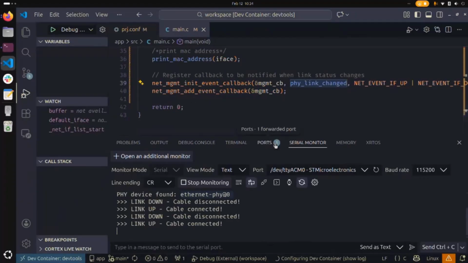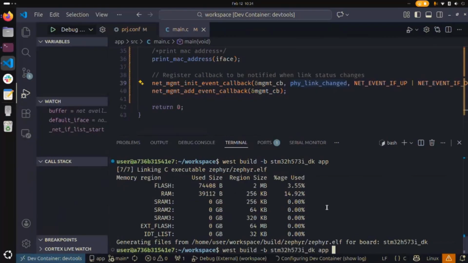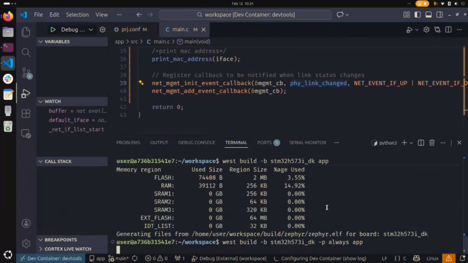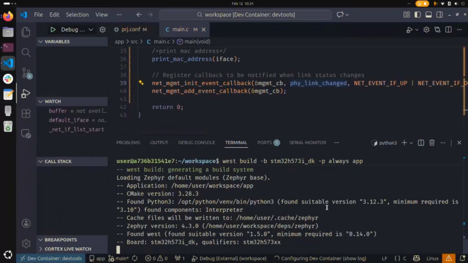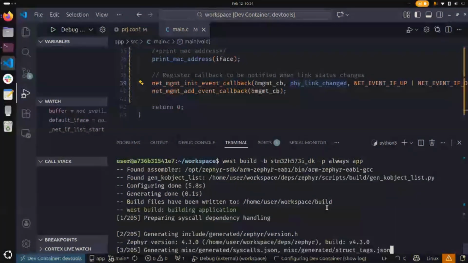So let's build our code again. Let's clean up our terminal window, and since we modified our Kconfig configuration, I always suggest to build from scratch. It's not necessary, but let's do it in order to avoid any undesirable surprises.